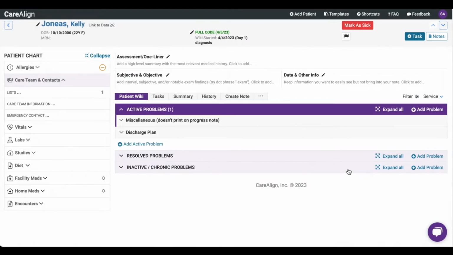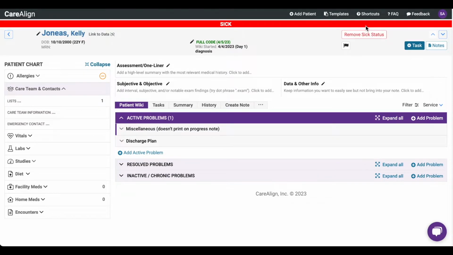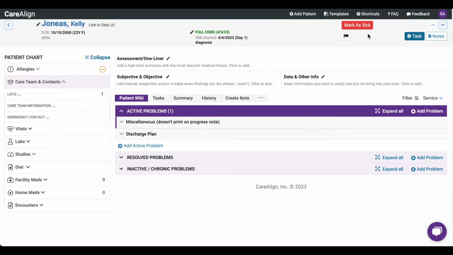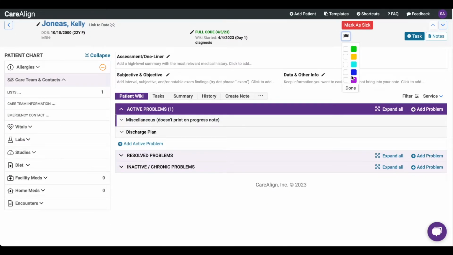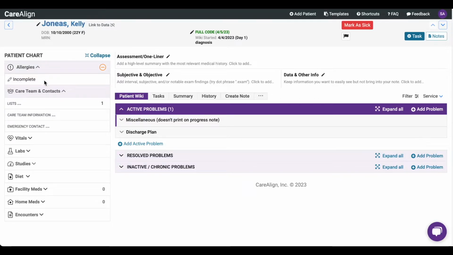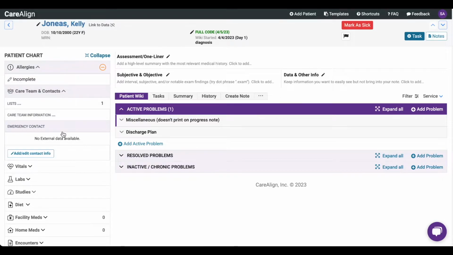For the purposes of this first phase of using CareAlign for medical education, we're going to focus on a simpler workflow and use case around CareAlign. But there are many advanced features embedded within the application that you can use for more advanced teaching, such as the sick button, which can help teach students to think about when to identify that they're worried about a patient, colored flags to organize the list, and on the left side, when you enter allergies and emergency contact information, you can actually see all that information in a standardized place. There's also an area here for vitals, for labs. If you're interested in using these parts of the application, please contact us for more information.